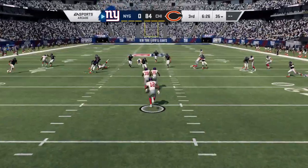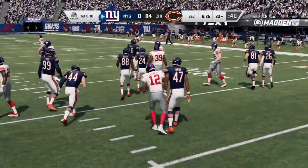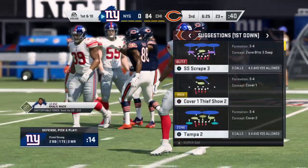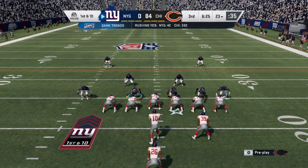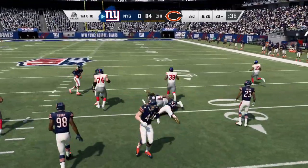This is Fielding at the goal line. And he'll make it across the 20 as his guys will set up shop at the 23-yard line. The Giants offense at the line, ready to begin their next drive. And last drive, 3 and out. Still a goose egg on the scoreboard. How do they break that goose egg?